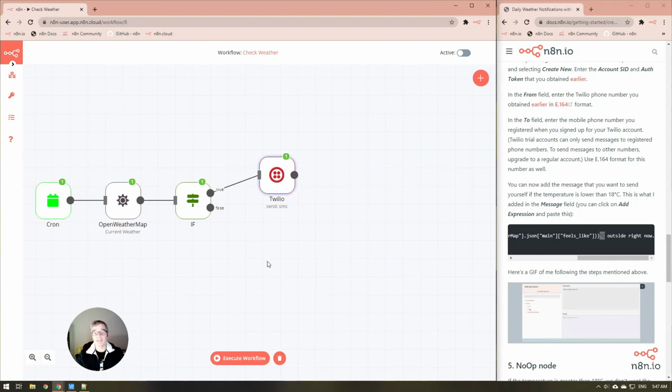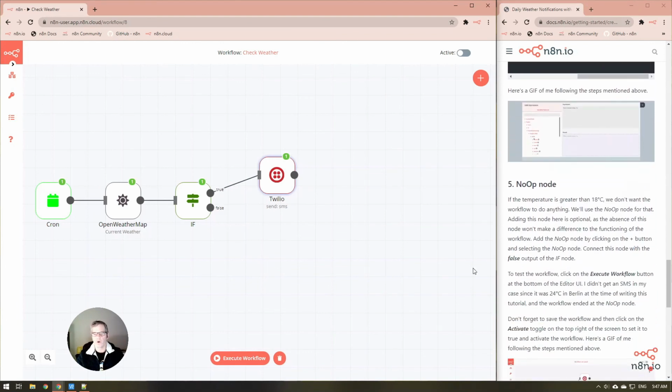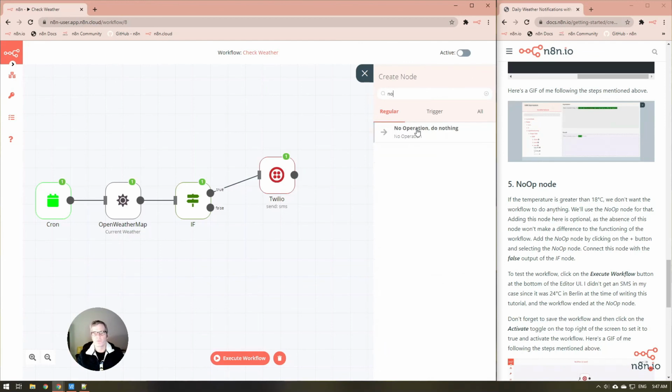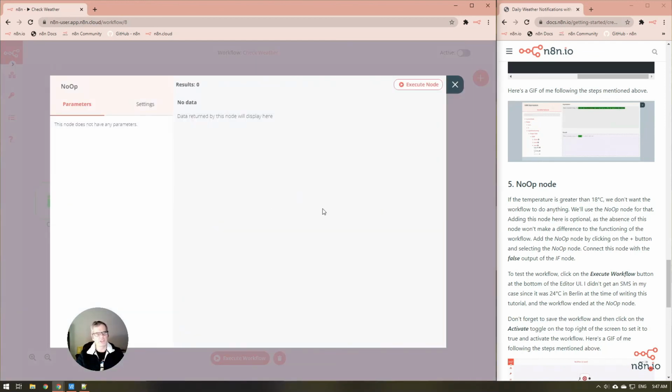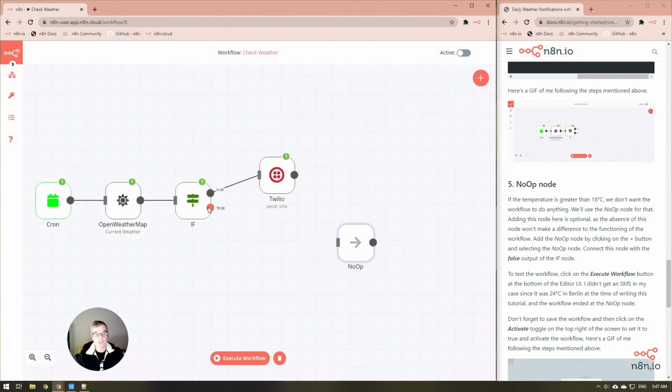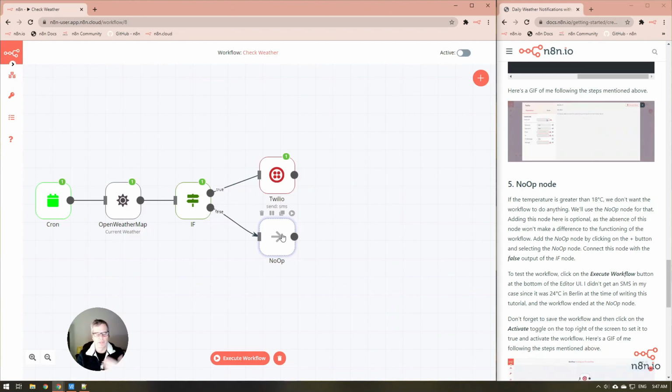The last one that we're going to do is the NoOp node. Like I was saying before, it's a little bit funny. When I first saw it, I thought, why in the world would we do this? This is a node that literally does nothing, absolutely nothing at all, other than it exists. So the NoOp node actually has a couple of purposes. Not with the actual workflow when it runs on its own or as a service, but it's very useful for a couple of reasons, especially when you're developing.